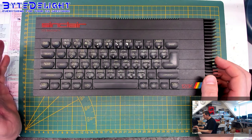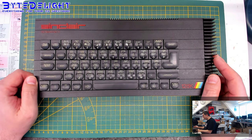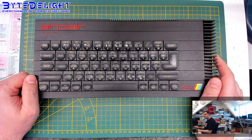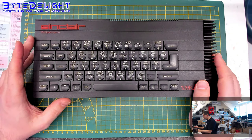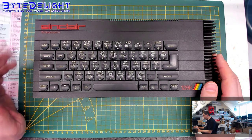It has some flaws. For example, last week I was talking about the clock signal that is really very weak on this model, especially going to the edge connector, which causes some issues with some interfaces. But for the rest, this is just the most beautiful looking ZX Spectrum model. With 128K, the 3-channel AY chip.